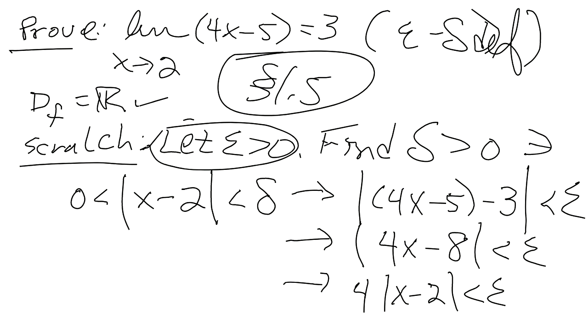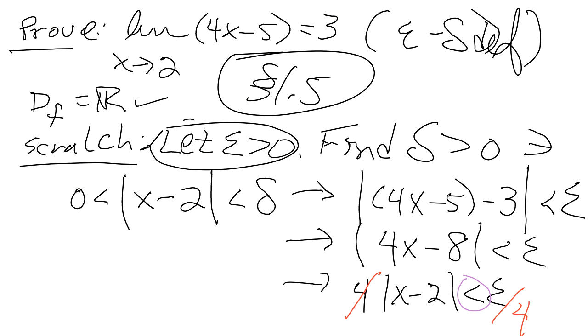This implies that if I divide both sides by 4, by the way, you got to be careful, because if that was a negative number, this is an inequality, but the inequality holds because I'm dividing by a positive number. So don't forget that that's not an equal sign. It's a less than sign, in case you ever, for some reason, divide by a negative number. All right, but anyway, we probably won't be here.